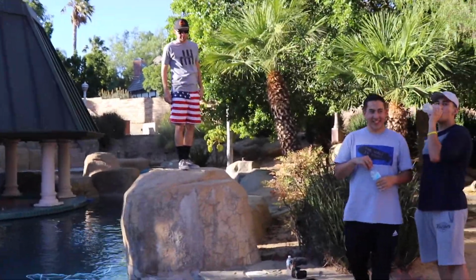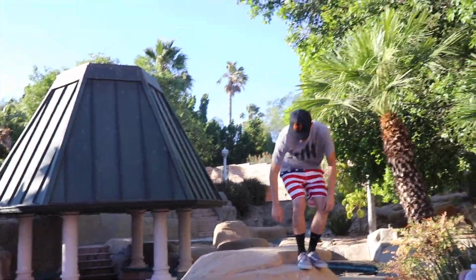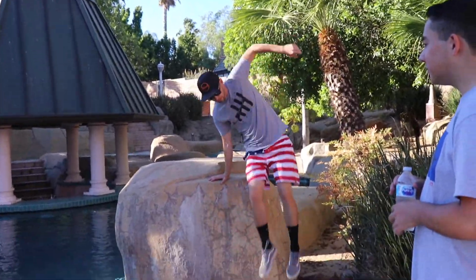This is almost like a resort, guys, but it's somebody's house. It's like the freaking Ritz-Carlton. It's crazy. This is like 3 feet here, so be careful. That's maybe like 4. That's 9 over there. So if you want to jump in, I'd go up the waterfall. Yeah. Unless you're very careful.